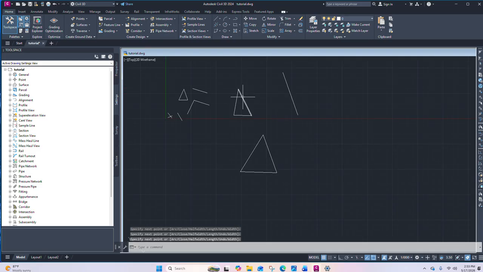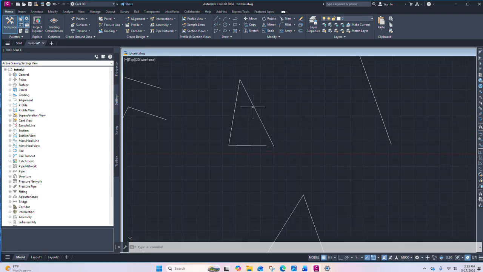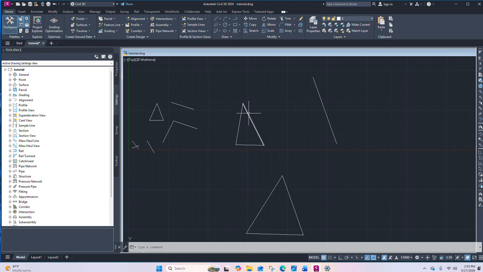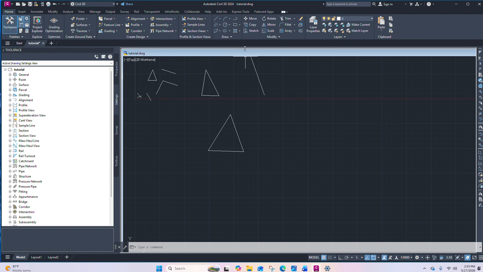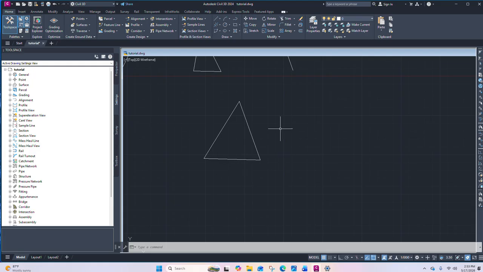The moment you place the cursor on an object that is made up of lines, it usually highlights a single line. But the moment you draw a figure using a polyline, it highlights the whole figure together. So polylines are lines joined together.